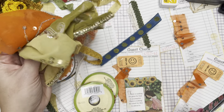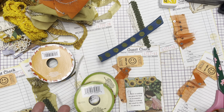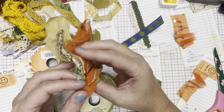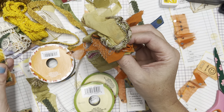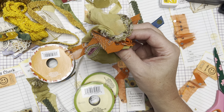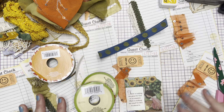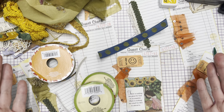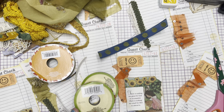I know that these can be pricey to order, though I feel like even the shops from India that you get these from, most aren't as expensive as you'd think, but the trims and things can definitely add up. But always just look up the prices, because I used to not get things because I was so afraid, thinking there's no way I can buy all that. But I promise, if you get little bits and build up your stash a little at a time, you really will accumulate things you didn't think you could. Or do swaps with people. Sometimes I'll do swaps if they have things that I would love to have more of, and I have some things they would love to have more of. Just fill up an envelope, the $8 or $9 envelope, full. You can fit so much in there, and just do a little swap.